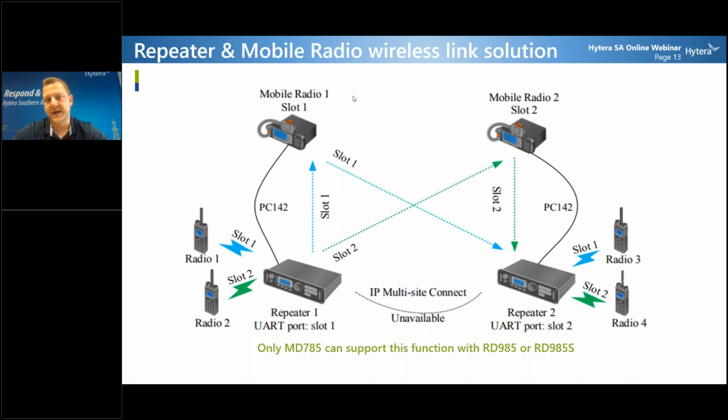Where this is a handy solution is, let's say you have two sites and there's a mountain or something between the two sites, so you can't get line of sight point to point, but this repeater signal can reach the other side and the other repeater can reach this side. This is a good solution for you to be able to link two repeaters at two different locations that don't have line of sight between the two. Is there any questions anyone has?